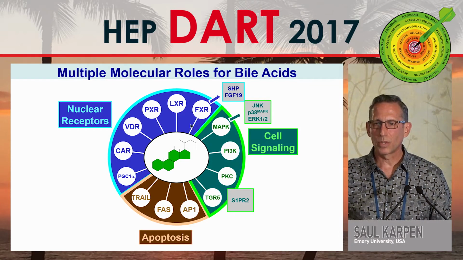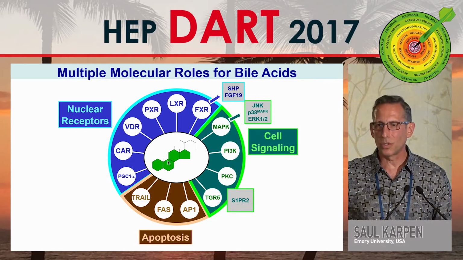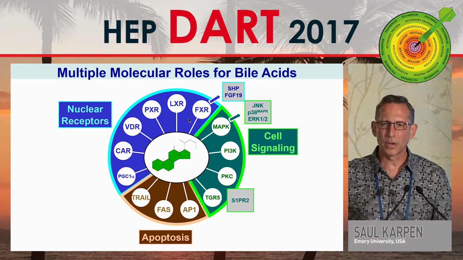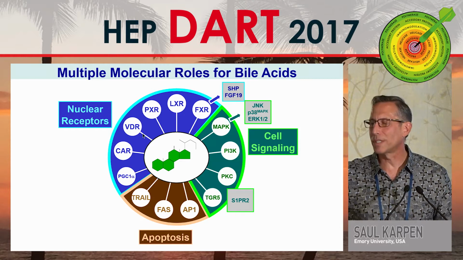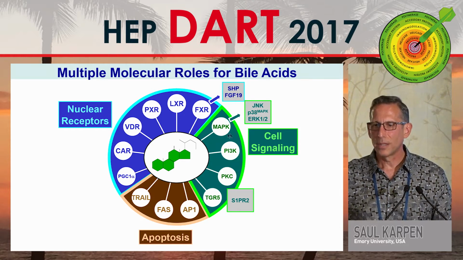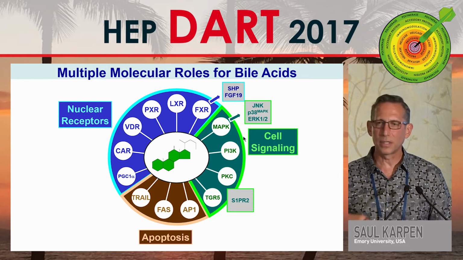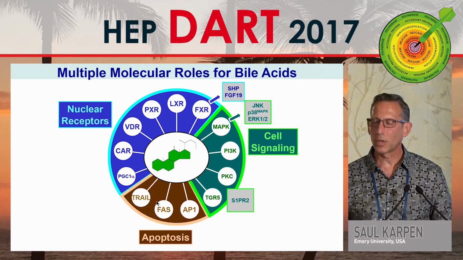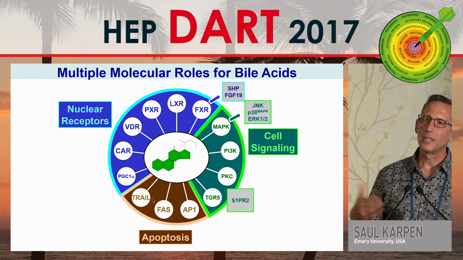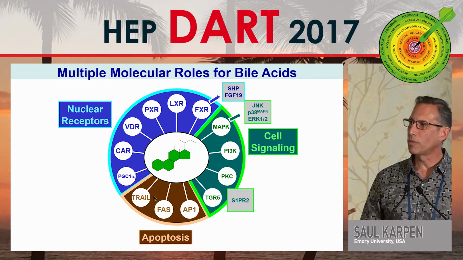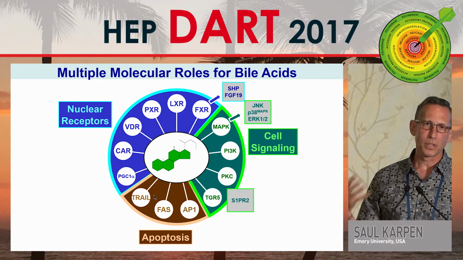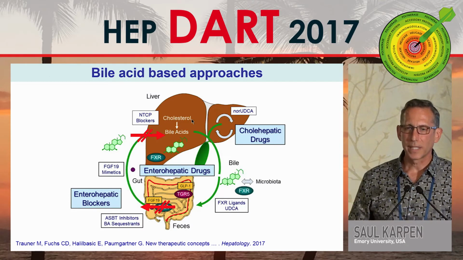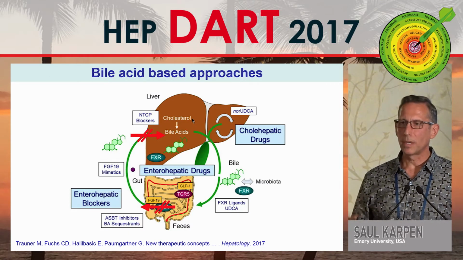So here's what some people like to see: what do bile acids do? Here's just a small graph I made a couple years ago that there are 6 nuclear receptors that are responsive to bile acids. There's a whole variety of intracellular signals. This is a small list. There's many others, and it's involved also in apoptosis and other pathways. In other words, these molecules, just based on their shape and hydrophobicity and hydrophilicity, can really interact with a number of other proteins, okay?